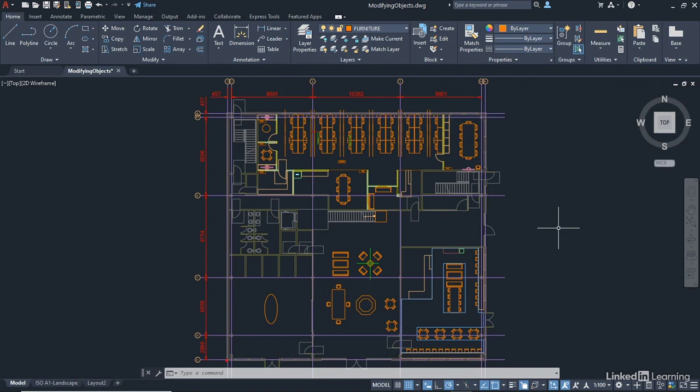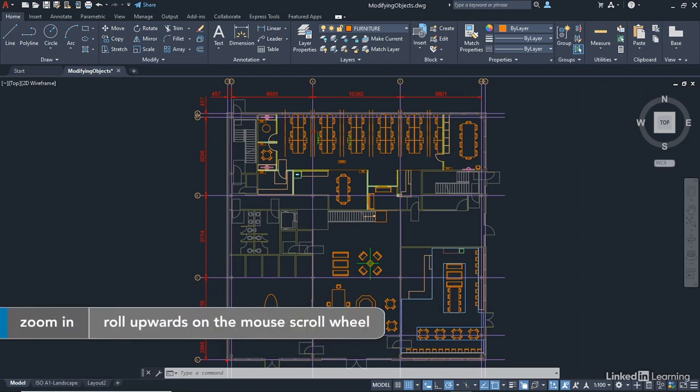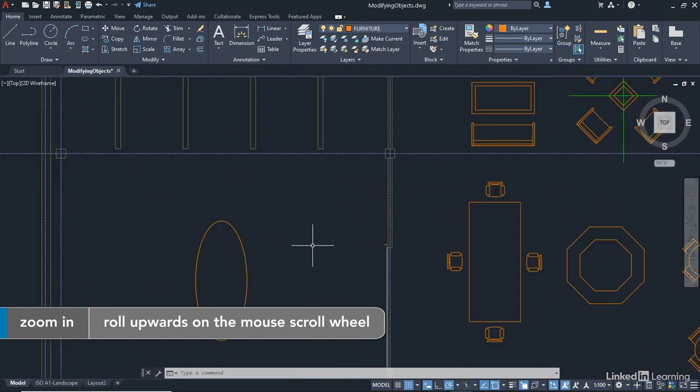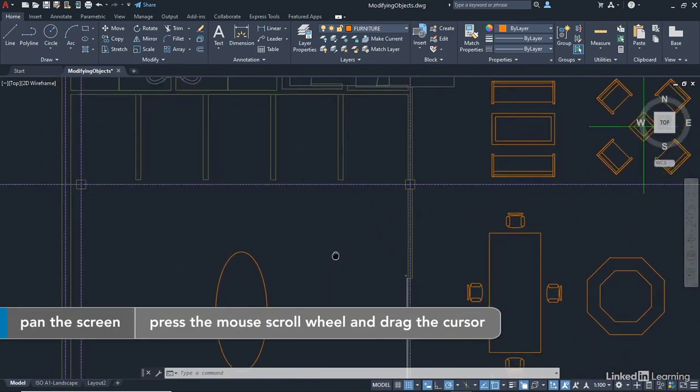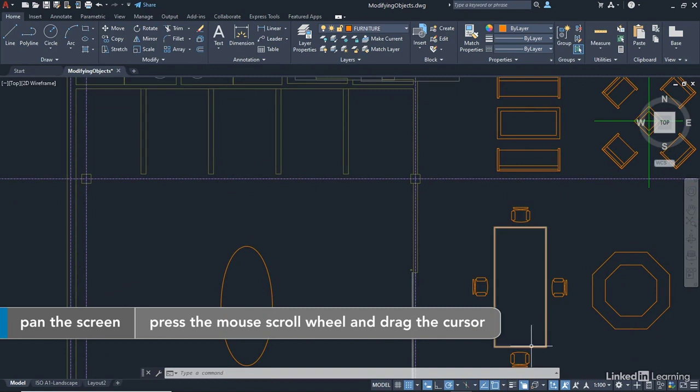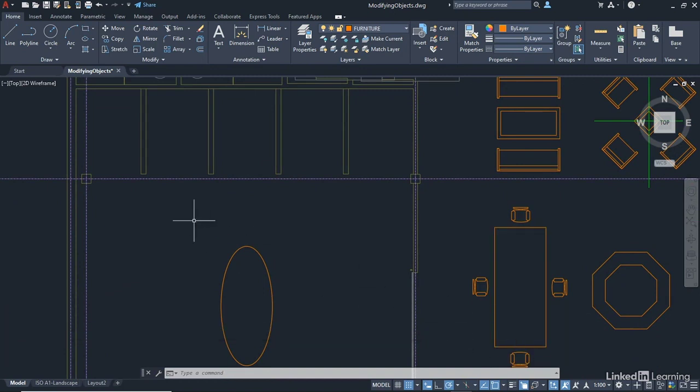Now, we're going to take a look at a rectangular array first, but we're going to utilize some of the commands that we've already worked with. We're going to be working in this area of the drawing here, so you might want to zoom in a bit. Like so. I'm going to get in a little bit closer and pan. There we go, like that. Now I want to be able to see that chair there, and I want to be able to see our internal walls, our little partitions here, because I'm going to create a simple rectangular array of the chair in the partitions as we prepare to make these into little hot desking cubicles.